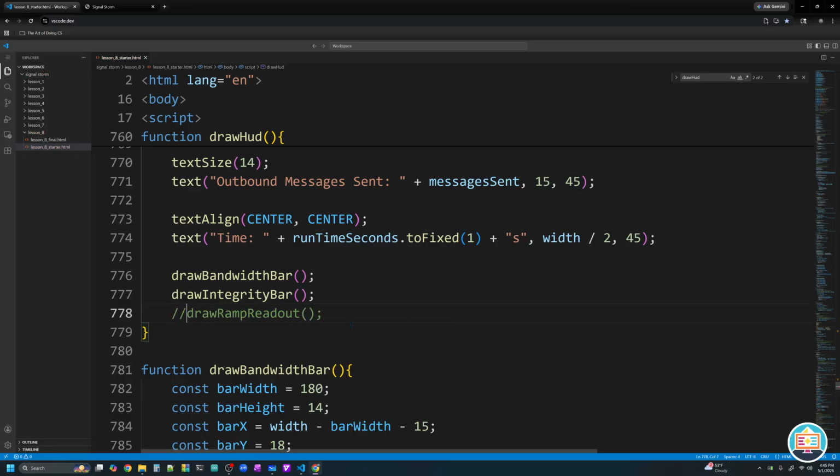So two little bars here. This is like our debugger. When we need help, we bring it in, and when we don't need help figuring something out, we can take it out. And with that, Signal Storm is complete. This is awesome. Let's give the game a full, proper playtest.